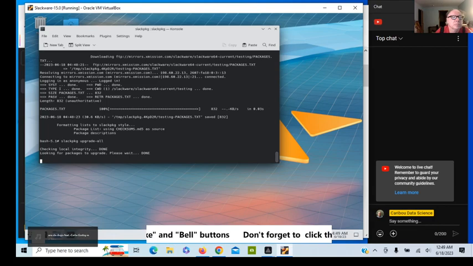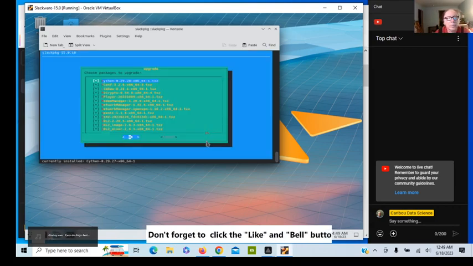It'll be interesting to see if, for instance, Python is upgraded to a more recent version, 3.10 or 3.11 maybe. This isn't too bad.